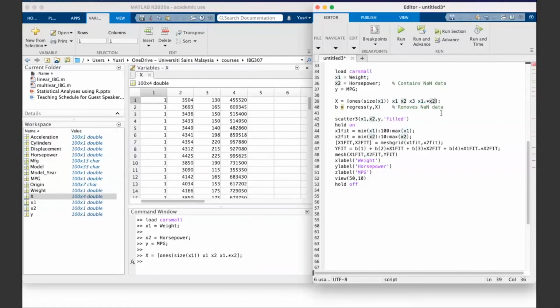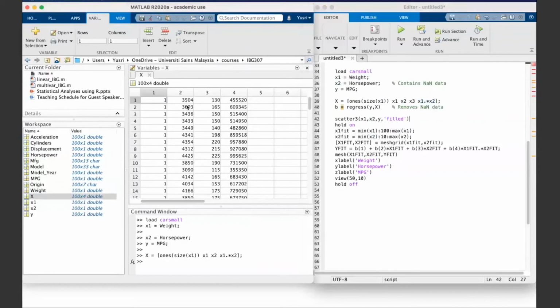Then it can be x1 times x3, or x2 times x3. Any combination of these 3 can be added as one of the columns, but we're not going to go that far for now. Just keep in mind that you can combine them, because maybe x1 has a relationship with y, maybe x2 has a relationship with y, but maybe the combination of x1 and x2 also has a relationship with y. That's why this one is written there.